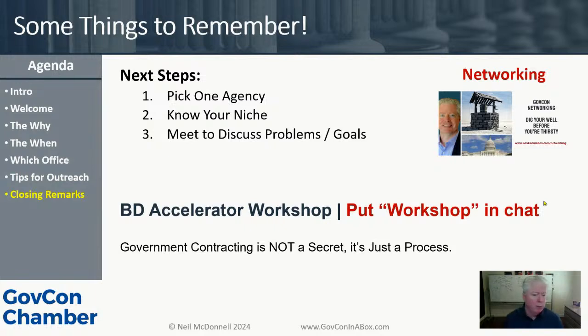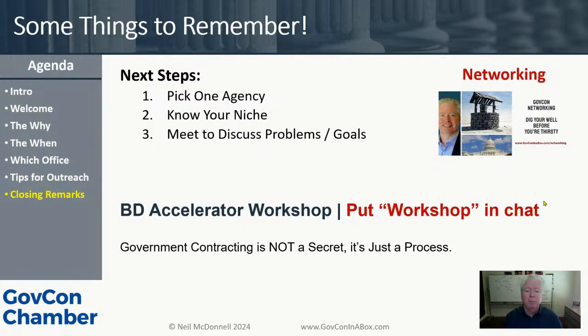Here's what I want you to remember from today's training. Pick one agency, the Army, and then narrow that down maybe to a command, right? Know your niche. Don't say I do all this stuff. If you're in computers, go tighter. If you're in cloud, go tighter. I'm in AWS, for example. Don't be afraid to niche down. Niching down gets you in the door, then you expand again.